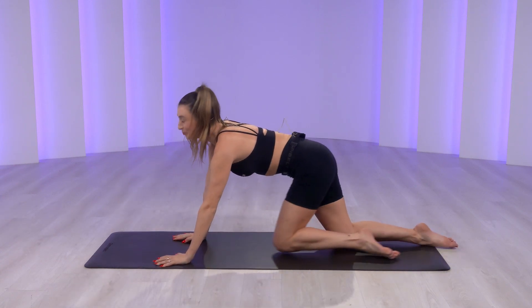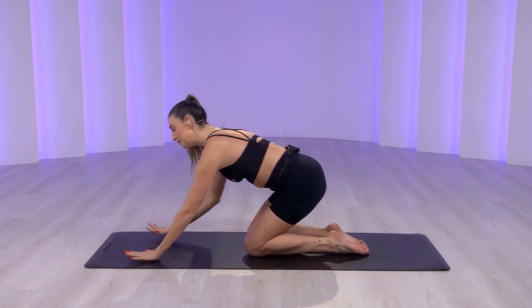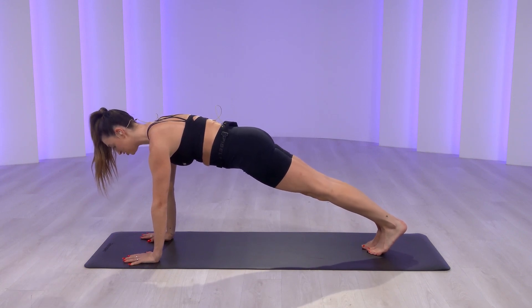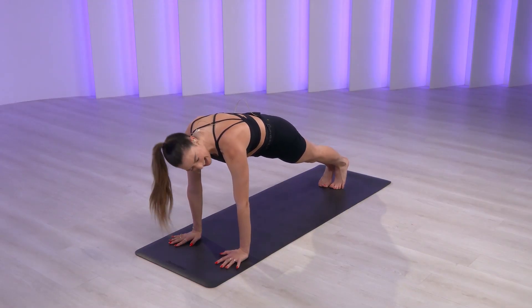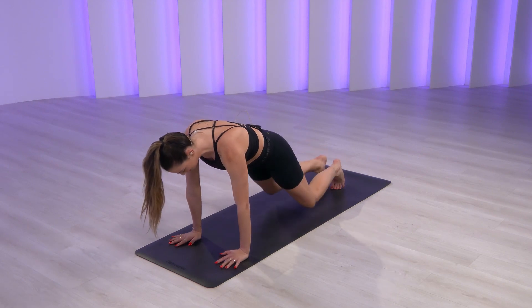Bring it up to all fours. We do planks a lot at City Row, so let's work on our planks just a little bit more. Come to all fours, shoulders on top of wrists, one foot back, the other foot back. Hold. Let's go from toe to head: ankles are squeezing — can you zip them together? We worked on abs — can you lift your low belly up? Squeeze your butt. We did upper back — can you press your upper back puffier to the ceiling? Now don't drop your chin. You got 10, 9, 8, 7, 6 — City Row — 5, 4, 3, 2, and child's pose.